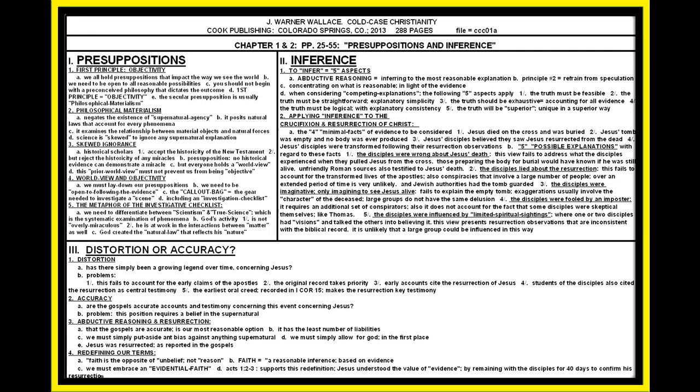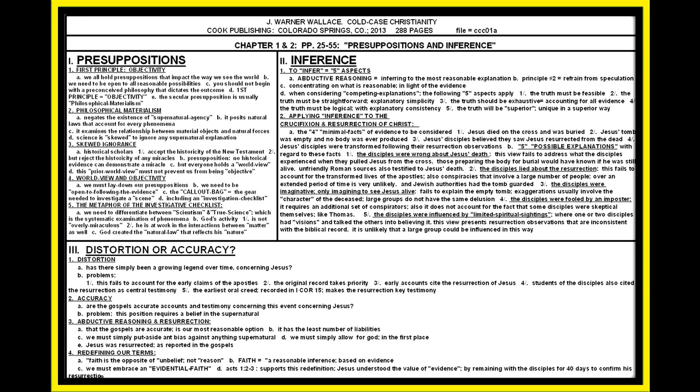Problems. This fails to account for the early claims of the apostles. The original record must take priority. Early accounts cite the resurrection of Jesus. Even students of the disciples also cited the resurrection as central testimony. The earliest oral creed is recorded in 1 Corinthians 15 and makes the resurrection a key testimony.